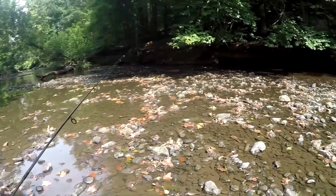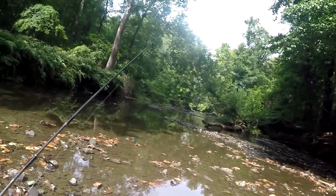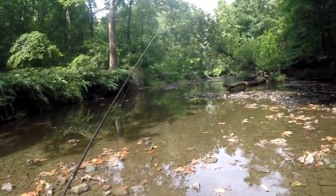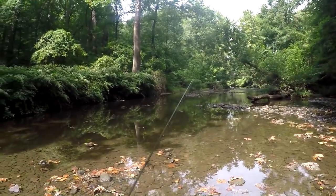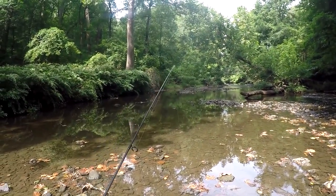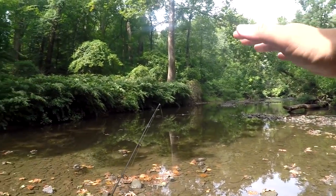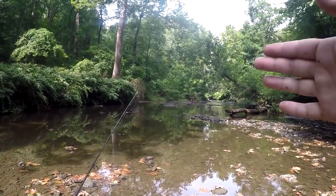Let's do that. I just got my setup good to go. So we are ready for our adventure today. This is where it starts. And I mean, the game plan for today is actually rather simple. We are exploring a new creek. So the game plan is the same as always. We're just gonna wade around and try to find deeper pockets of water that can sustain fish.